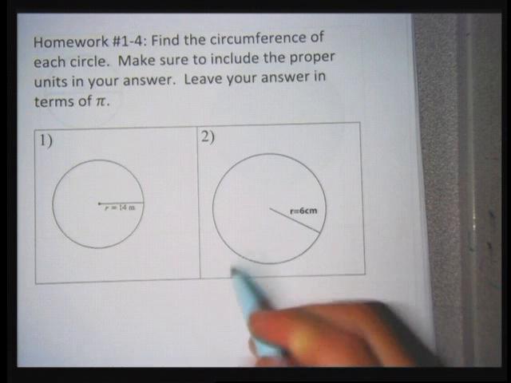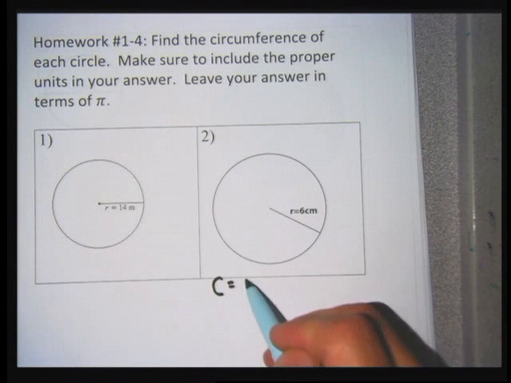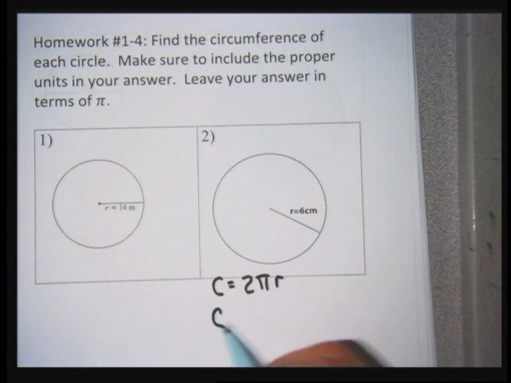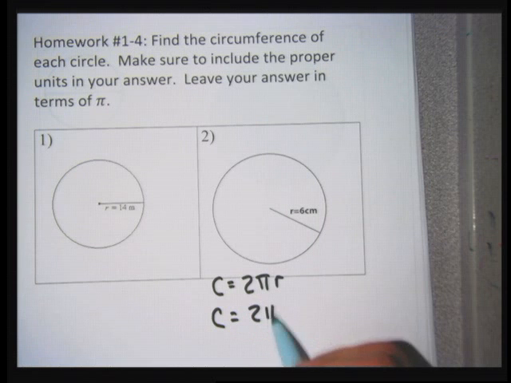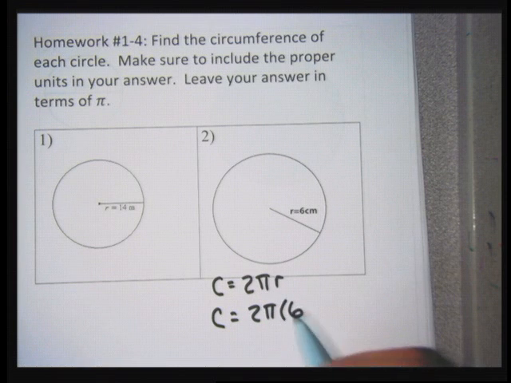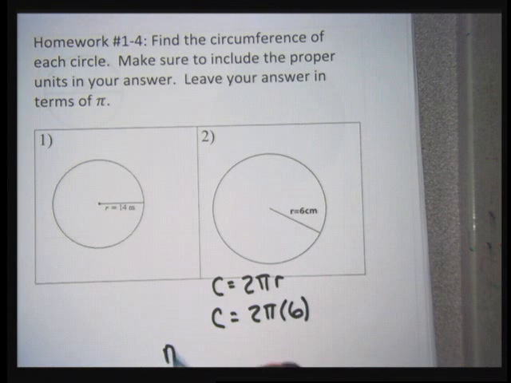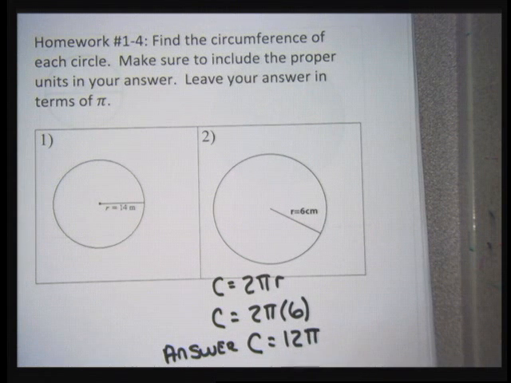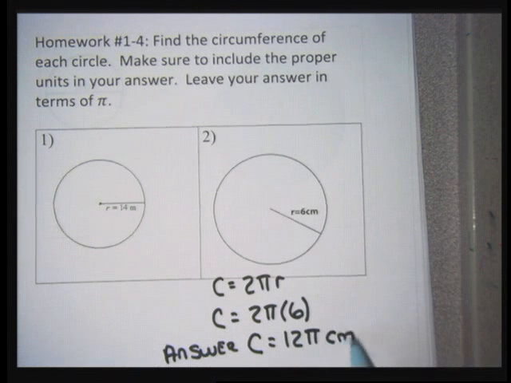So for me, for number 2, and you can try number 1 simultaneously, the circumference formula is 2 pi r. I'm going to say circumference is 2 times pi times 6. And for my answer for problem 2, I'm going to use C for circumference. I'm going to multiply the 6 and the 2 and get 12. I'll have the pi, and I'm going to put my units. And my units for all perimeter problems are linear. They don't have exponents. I'm not going to get square or cubed units for a perimeter.